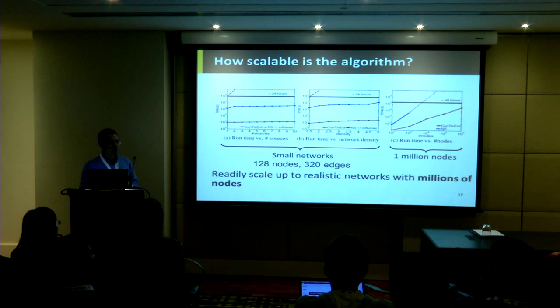You can also vary what we call network densities, essentially fixing the number of nodes but increasing the number of edges. Then you can see this red curve, which is the randomized algorithm, scales nicely with the size of the network. And when you move to 1 million nodes, it becomes more clear: the only algorithm that can scale to 1 million nodes is this randomized algorithm. This naive sampling approach, which computes pairwise shortest paths and is quadratic in the size of the network, can only compute for around 1,000 nodes.